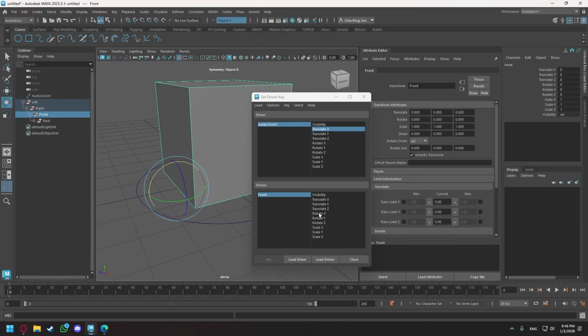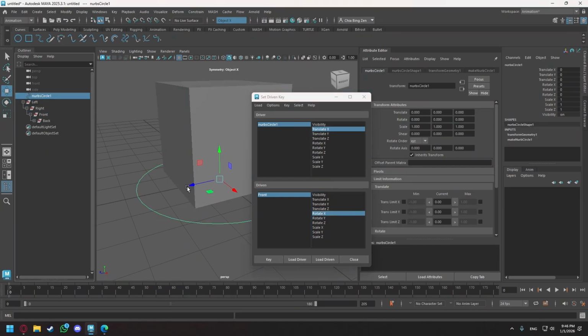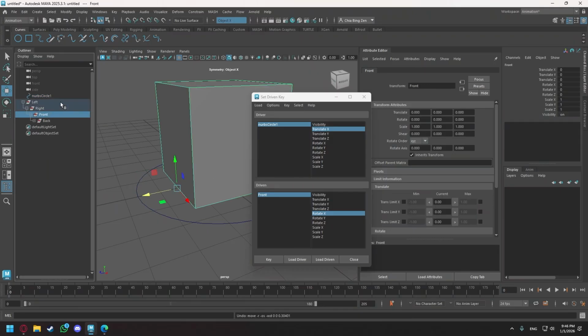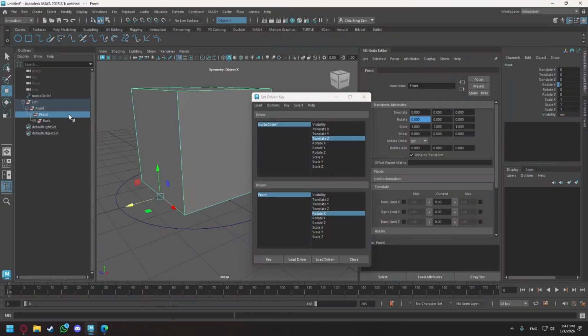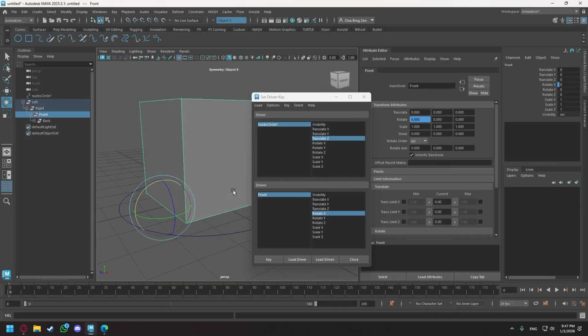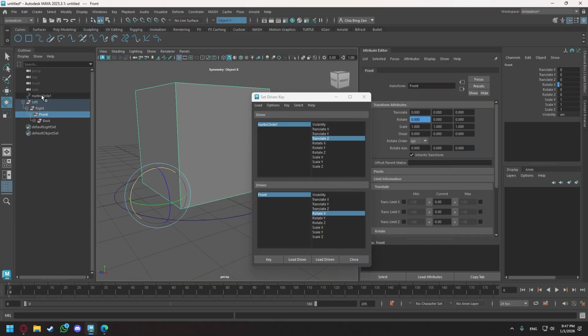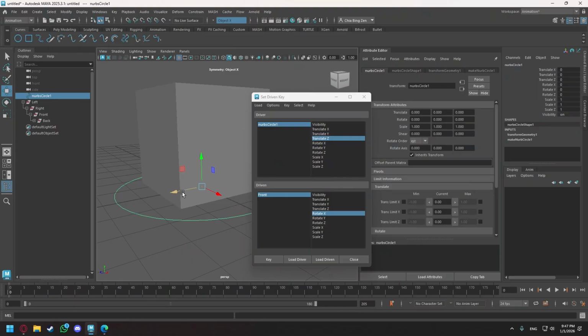And now you just key the X axis and the translation, which in this case is translate Z. Remember to select translate Z on your driver's key. And now just press key. Now the translate Z is keyed to 0 and the rotation X is keyed to 0.